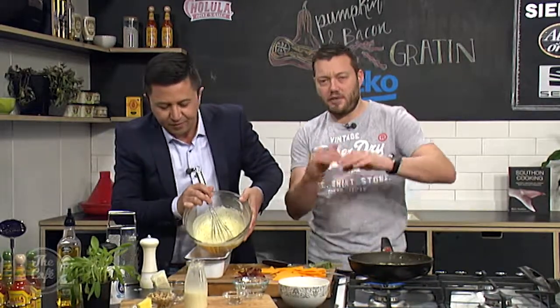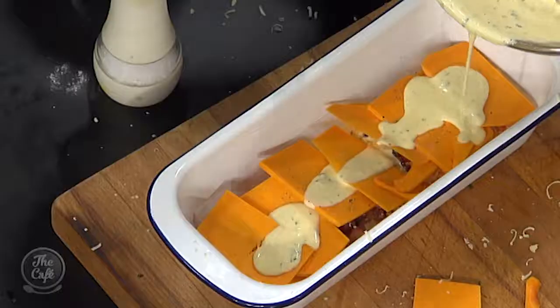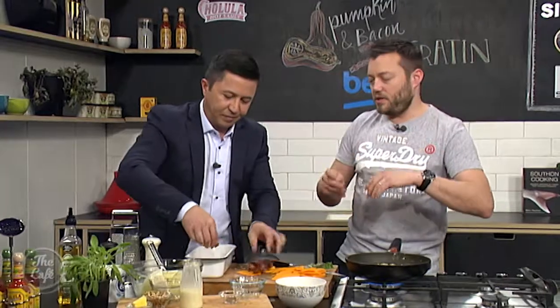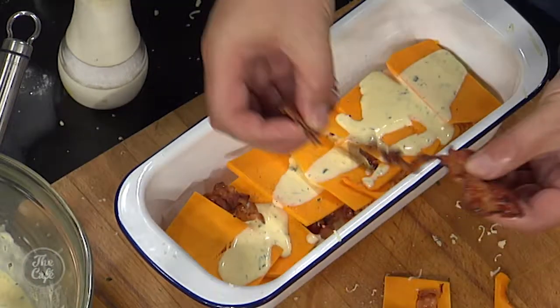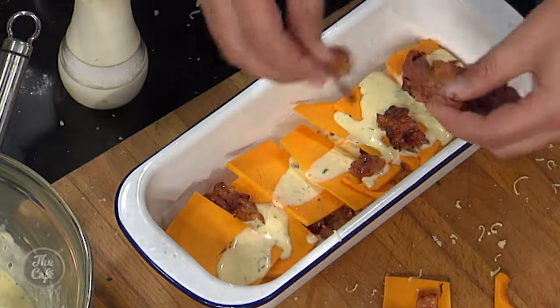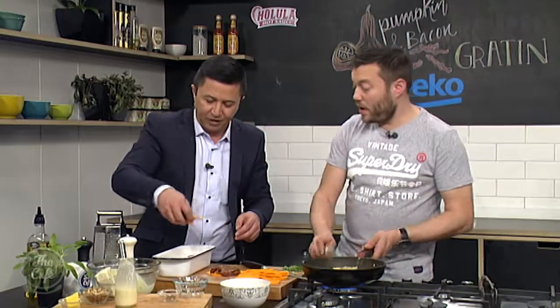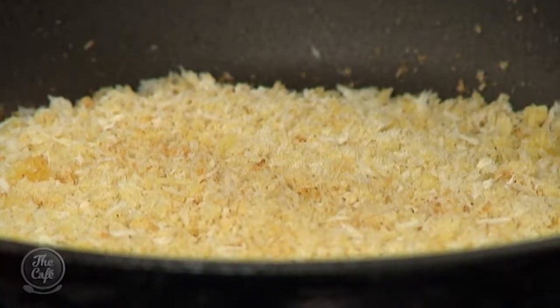As long as you roughly get those layers in, it's all going to go together so you don't have to be too pedantic. By the time you get to the top you've used all those ingredients — that cream is going to be the glue to keep it all together. We're going to press it down and make sure it touches all the ingredients. You can use the rough off-cuts around the sides — no wastage. Once you've peeled it, chop everything and get it all in there.